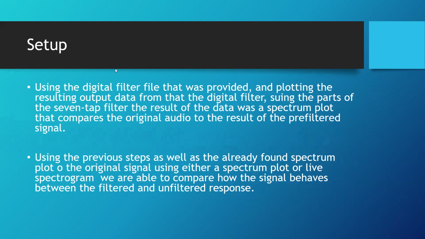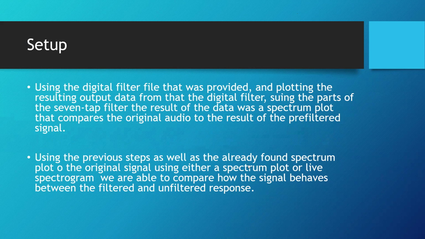The setup started with taking the digital filter file that was provided for us and being able to understand how the initial wave responds without the 7-tap filter. And the result of that is kind of your base point, of what we're supposed to see. And then what we're comparing it to is after we've applied our 7-tap filter within the code, how does it alter the output? How does it change what's expected? What is it supposed to put out? Is it supposed to improve the sound? Is it missing sample values, or is it causing a little bit of aliasing?